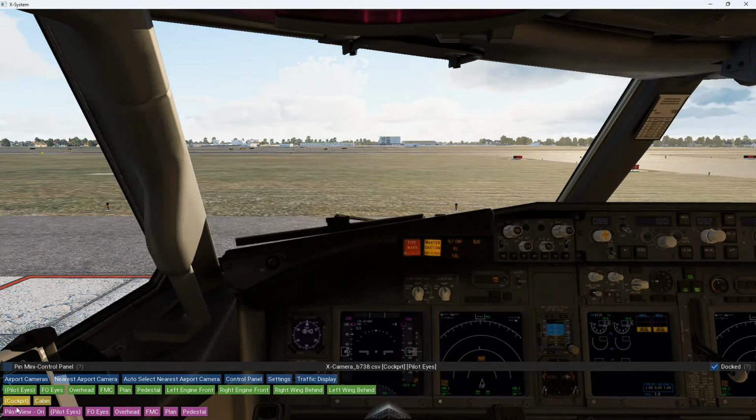If we go to cockpit, there we have the cockpit views, and that is basically the extended version, it seems, of the last couple of views that we used. I'm not entirely sure, but you can see it's a mixture.